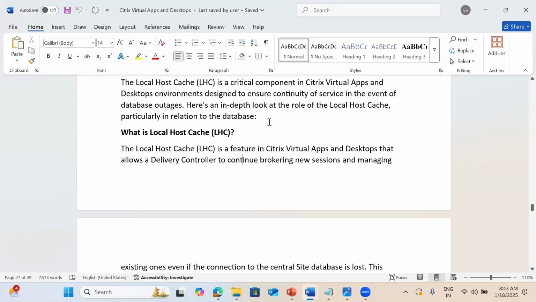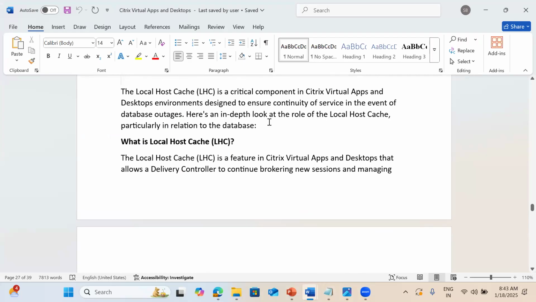So the local host cache is also a very, very important component in XenApp 6 and 6.5. In the initial versions of that integration, they had not provided the local host cache. They had given connection leasing, but later they gave the LHC itself. The main purpose is that even if the database goes down, there shouldn't be any impact to the connecting users.